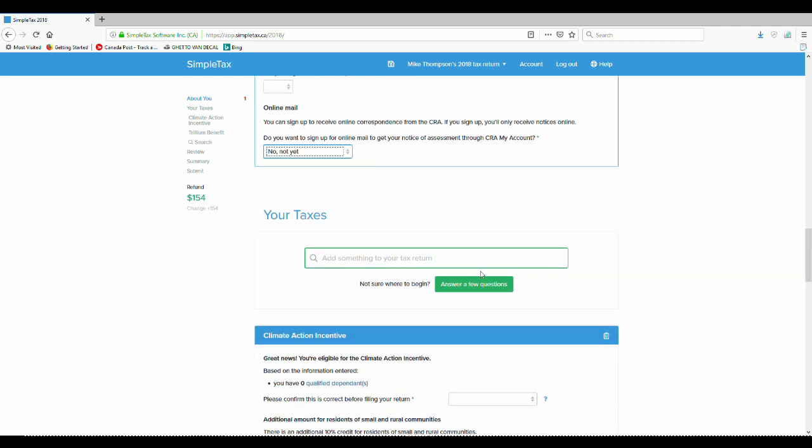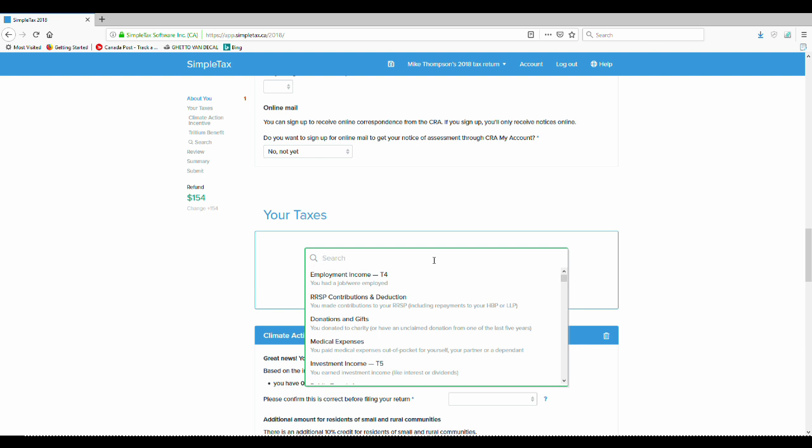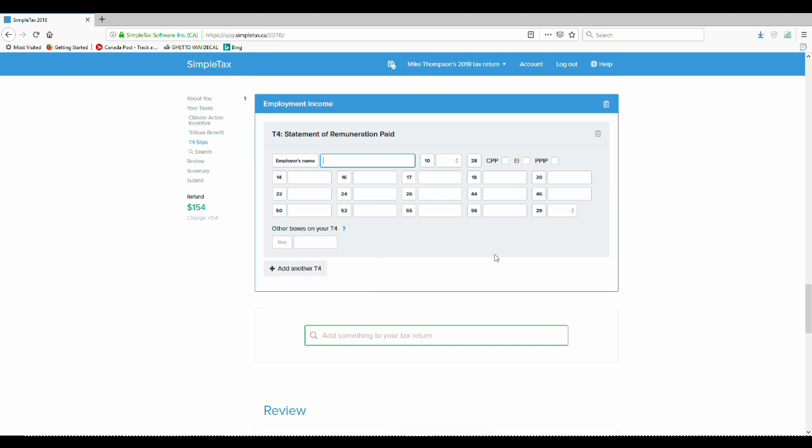So we start off with our T4, we click on that, and it brings us to a T4. Put in your employer's name, the province you worked in, and then now use tab over and actually match up the numbers on your T4 slip to the boxes on them and all that. So you'll look at your T-slip, find box 14, plug in your employment number, then you'll tab over to box 16, which is CPP, put that number in, okay. Then you'll tab over to the EI and put that number in, and then you'll tab over to box 22, which is your income taxes, and put that number in as well, okay.